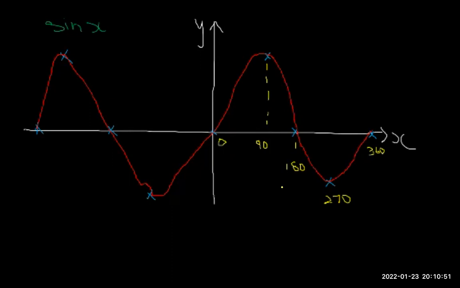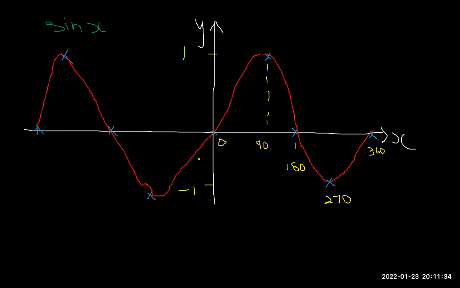If you punch into a calculator sine of 0, you'll get 0. If you punch in sine of 90, can anybody tell me what value you get? Oh yes, 1. Remember that? Sine of 180 is 0, right? Hence it's on the x-axis. The y value is 0, right? If I put sine of 270, can anybody tell me what answer that is? -1. Sine of 360 is 0, hence it lies on the x-axis.